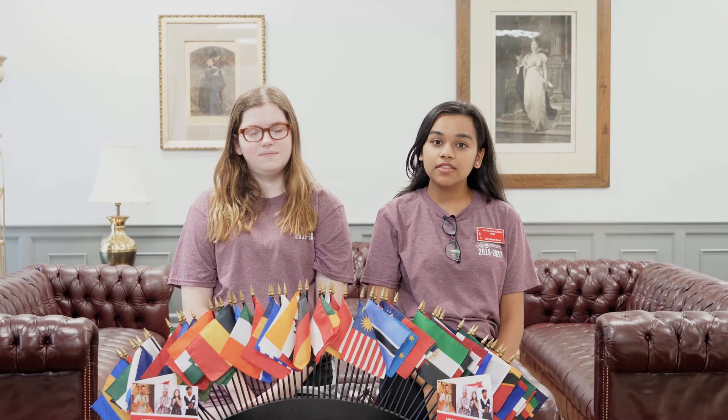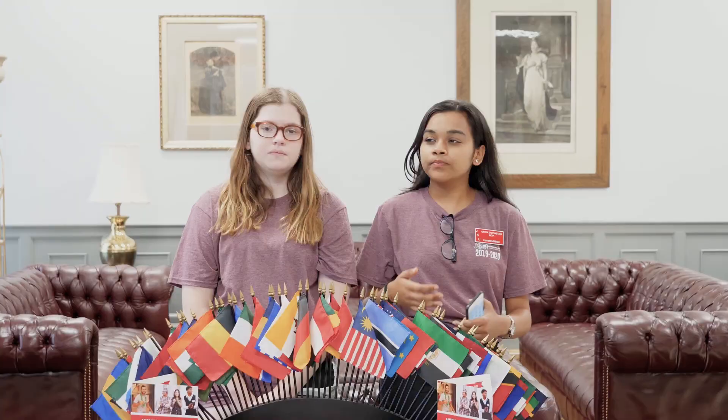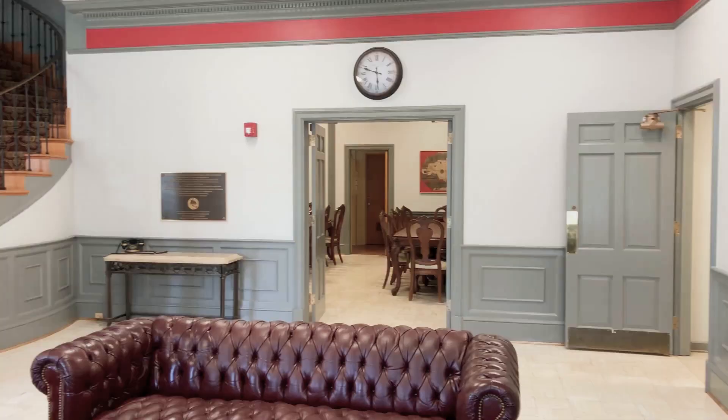Students who live in the house hang out here normally. It's one of the most busy areas of the house. It is also the place where students from between their colleges come here, talk to each other, and get to know each other. This is the connection to every part of the house.